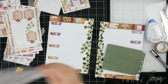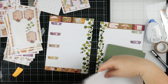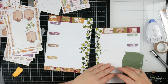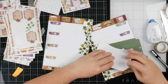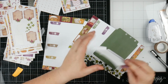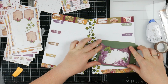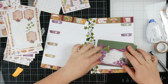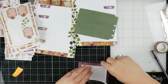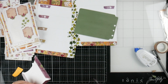I'm just going to quickly grab the die cuts. I want to use the actual pocket this month. Just put this together. Actually, I'm having a think about it. I'm not sure if this pocket is the right thing to use because it might be too big. It might be too big for what I want to do. Although it does add a nice extra colour there. I know, that'll be fine. So I'm just going to put some glue tape all along this one. I've got to stop doing this on my mat. I say it every time and I still do.